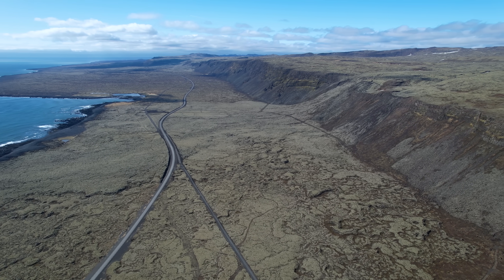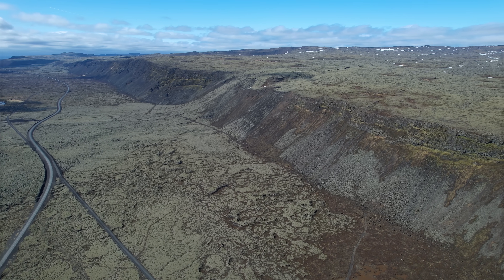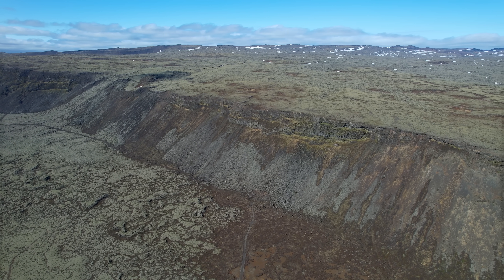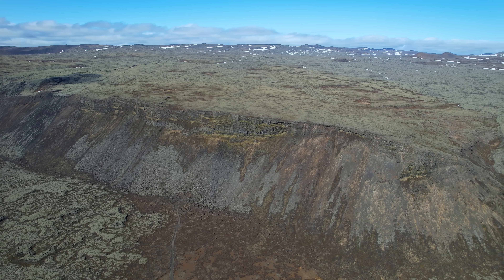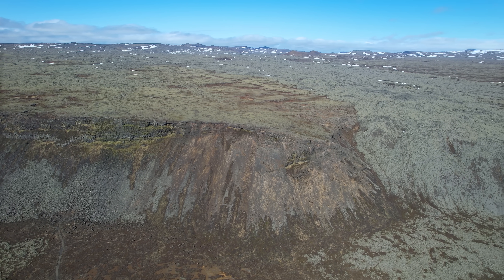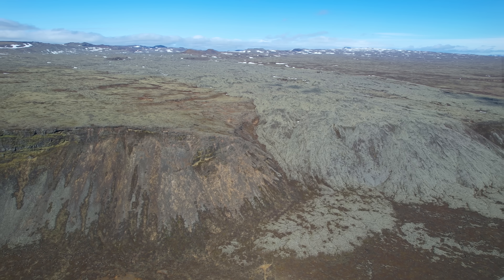It replaced an older road that was always awful. I said to myself that this was possibly one of the most forward-thinking road projects in Iceland in recent years. I was very glad when I got this new road and said back then that it would someday become an important part of evacuation plans, since I had been reading about the Reykjanes Peninsula and getting ready. But somehow I never believed that my generation would see such an event just by the back door to Reykjavík. And since the road opened, its importance has increased continuously — it is the alternative road to the international airport in Keflavík, and today it's the road we use to go to the volcano car parks.